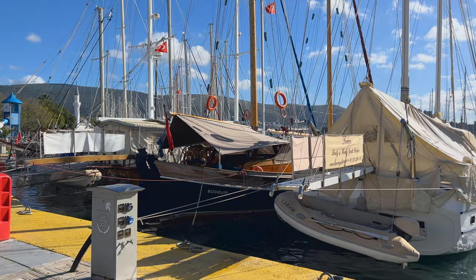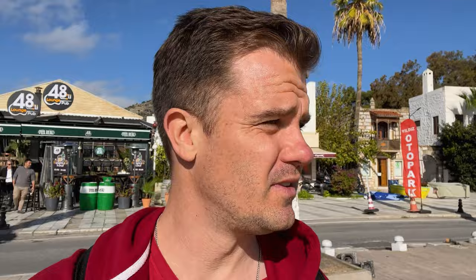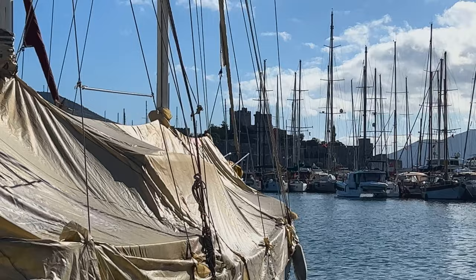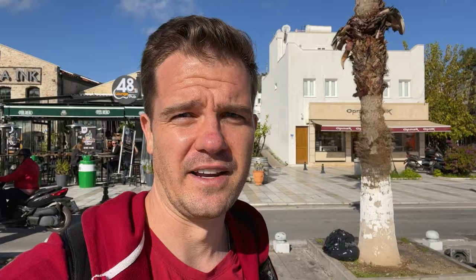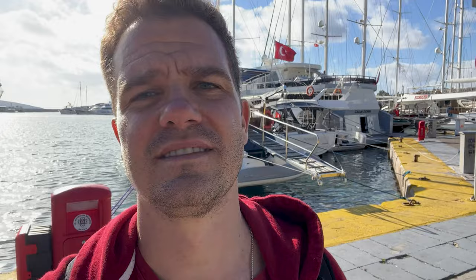We made it down here to sea level. Got the marina and a nice street with a lot of pubs, cafes, and restaurants — take a nice little stroll on a day like today after parking your yacht or boat right here. The castle is across the way — that's where we're headed. All these places have to be white; they've got a pretty strict homeowners association. Even the Starbucks is completely white. This is a nice little promenade here — very relaxing.